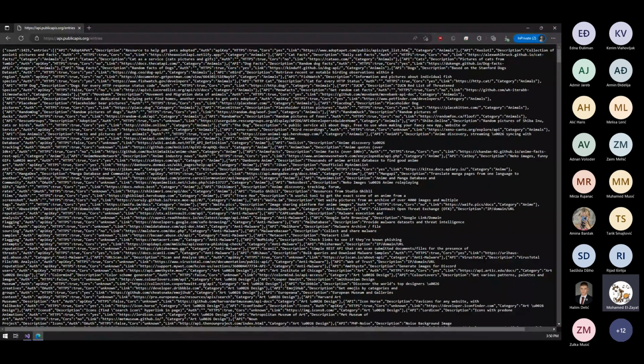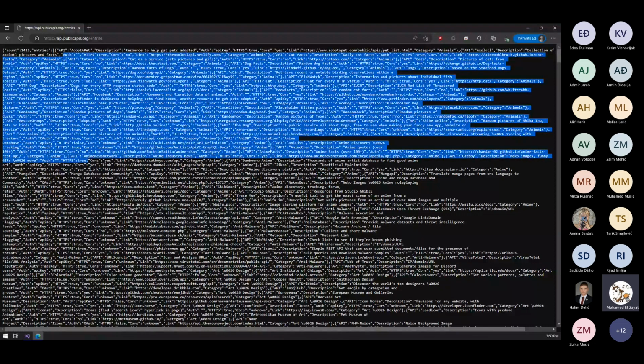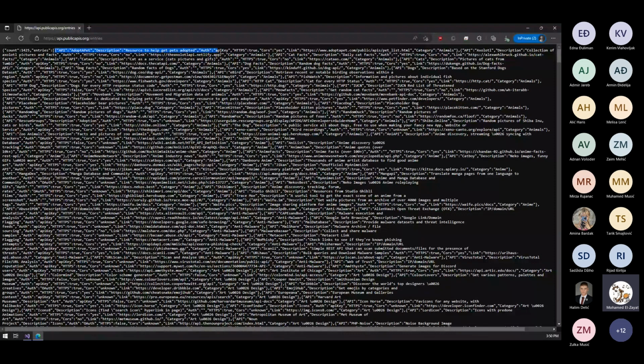Now, obviously, it has URLs and some categories. It has some interesting information per record. There are like 1,425 of them. That API gives you a list of websites, which tells you the description, the authentication for each one of them, and the link for that thing, right? So it's something free that you can access.